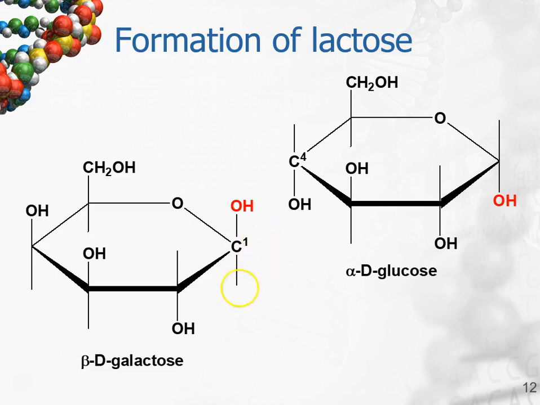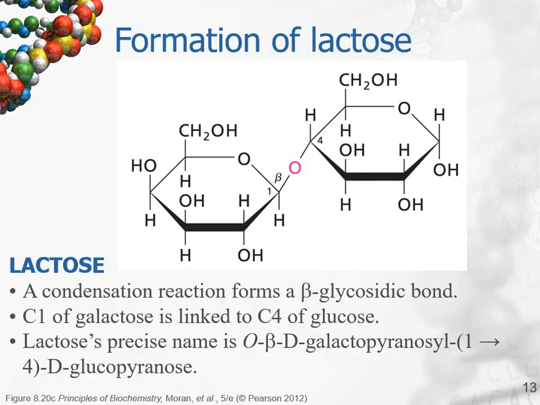I'm going to draw it again in this configuration because this is where I'm going to form the glycosidic bond, and I want them to be next to each other. So again, if I take off this hydrogen right here and this OH right here, then I can form a glycosidic bond that looks like that. So this is a beta glycosidic bond, and that's because the anomeric carbon on the galactose over here on the left, the OH, before I made the glycosidic bond, was above the plane of the ring.